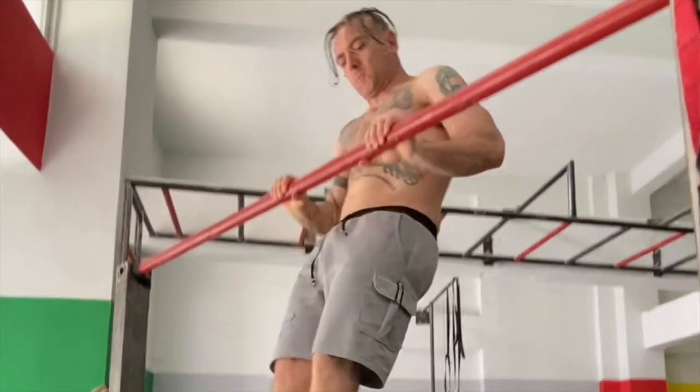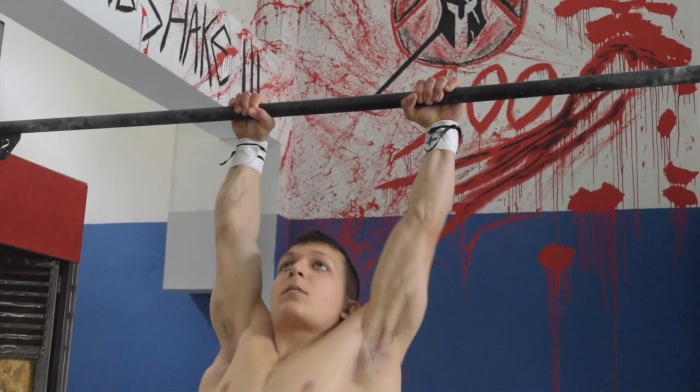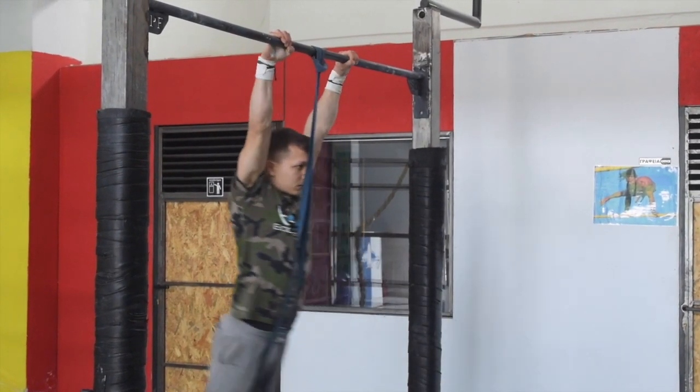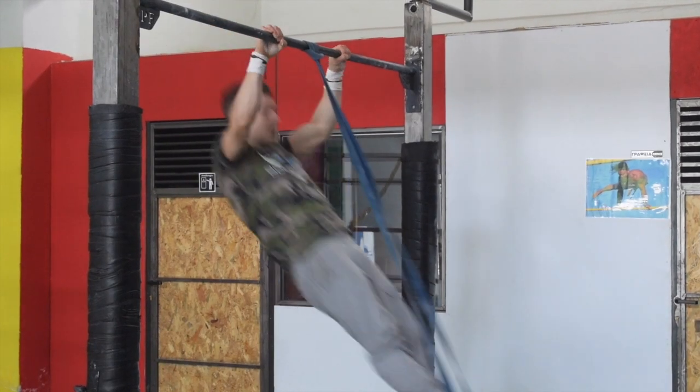The aim in this exercise is to use the same philosophy as we do in the band-assisted muscle-up, but without performing the transition. Essentially, with this exercise, we are building strength in the pulling phase only and getting used to the initial explosive pulling phase in order to increase our height over the bar over time.